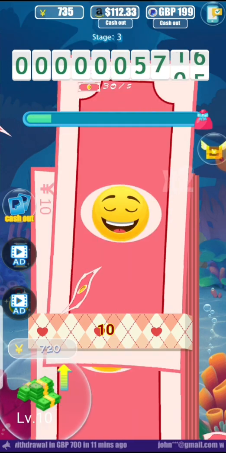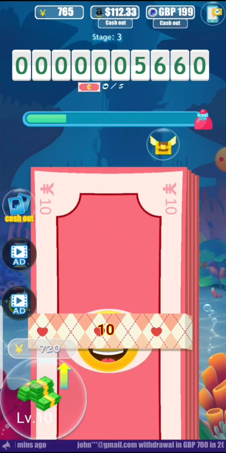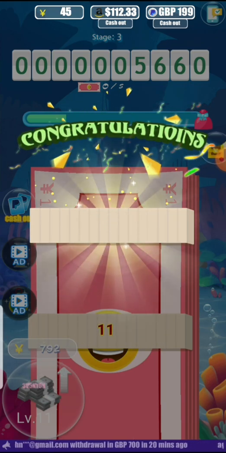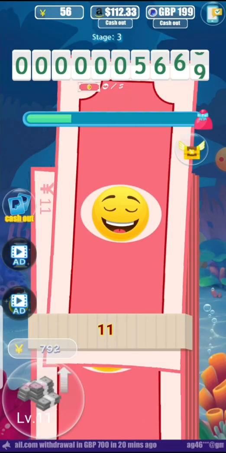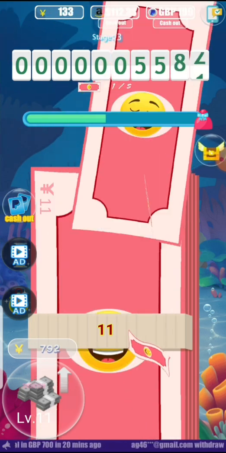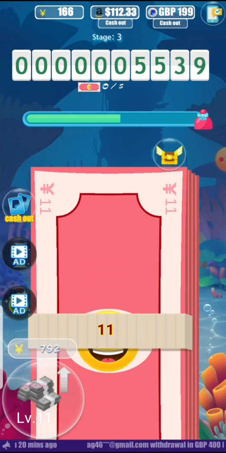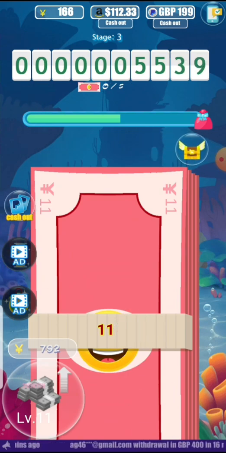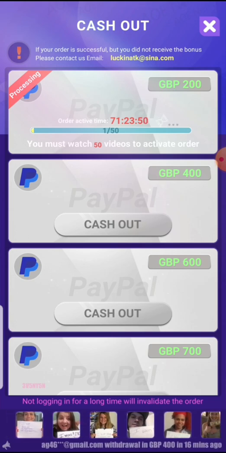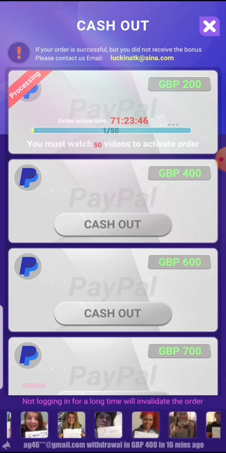And if I accumulate 720, which I already did now, I can level up. I can tap here and then I can upgrade my cash, and now I'm earning 11 yens. So that's everything. And then if you tap cash out, they tell you that you need to reach 200 pounds, which I already did.